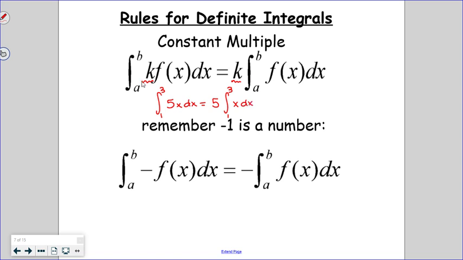And as we get to the end today, you will see that that might make some of those types of problems where we'll do those by hand a little bit easier algebraically, is that you can always slide those constants out front. And then my reminder to you on the bottom of that page, negatives are a constant. It is just being multiplied by -1. So if my function is being multiplied by a -1, I could slide that out front, integrate the constant f of x, and then multiply our answer by a -1.